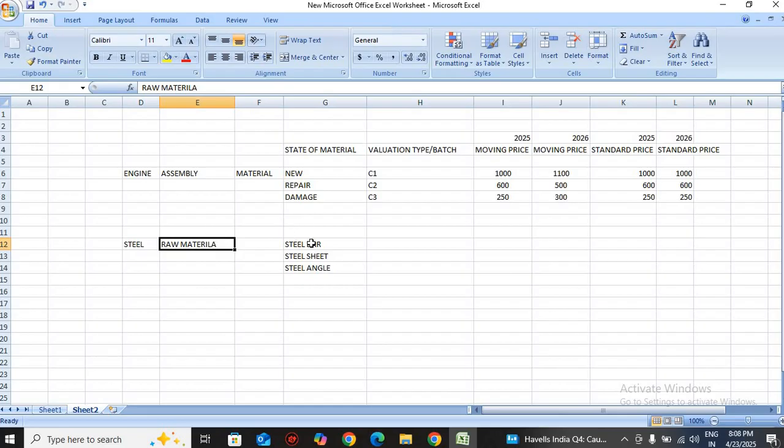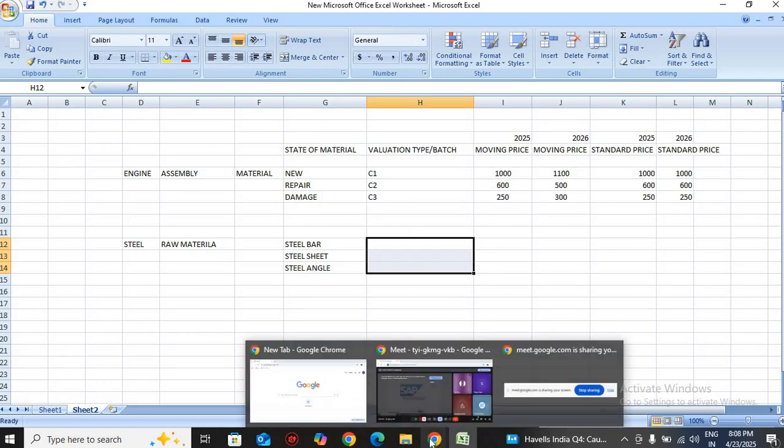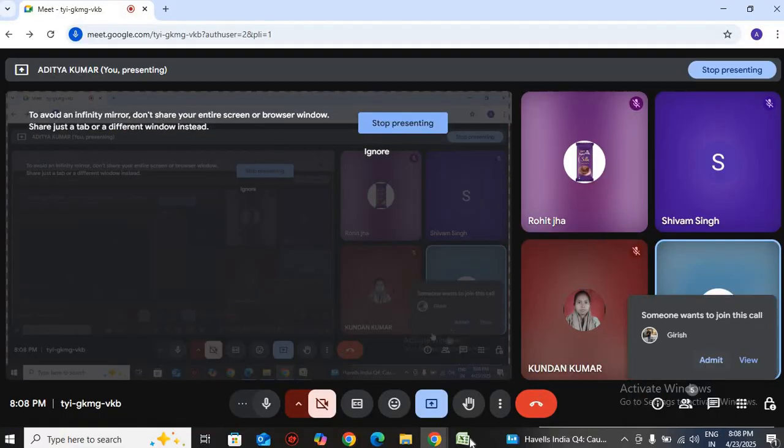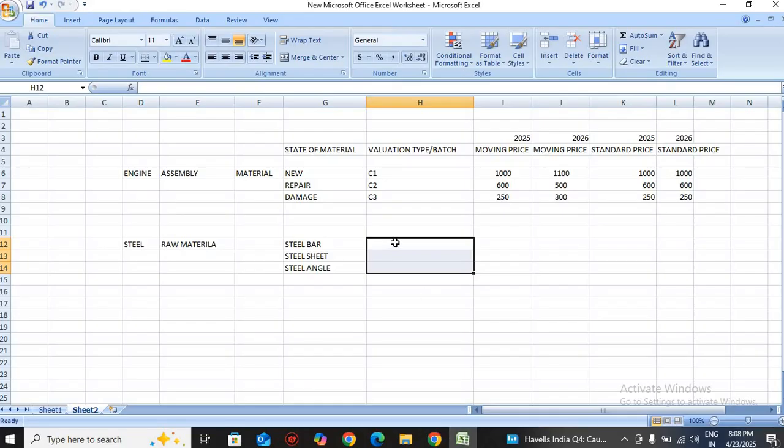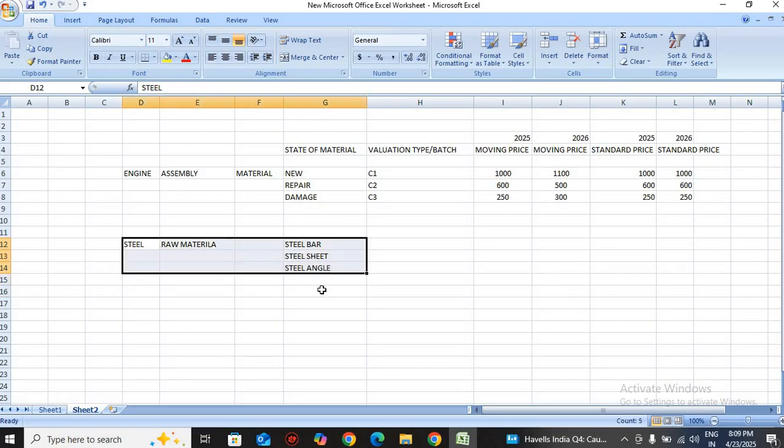How will the system understand what you are creating and how you are maintaining it, whether it is a steel bar, a steel sheet or a steel angle, because everything is required for production? How are we going to maintain this material in the SAP ERP system so that the system understands it? This is a real challenge for us.